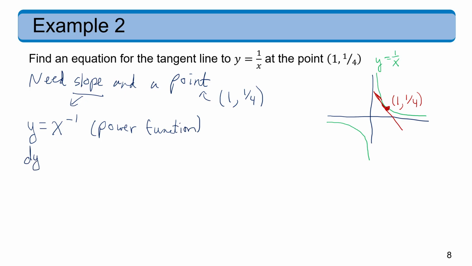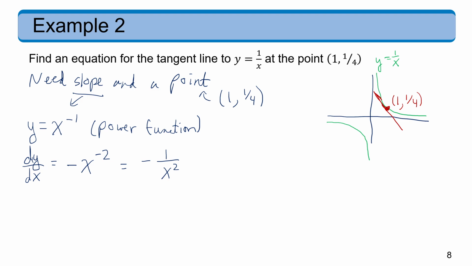So the derivative notation would be dy/dx, right? Because here, the way the formula was given, we can see y as a function of x. Using the power rule, we bring the power down in front, which is -1, and then reduce the power by 1. So the old power was -1. When you subtract 1 from that, you get -2. Now, if you want, you can rewrite this using the fact that a negative exponent means you could move it to the denominator and make the exponent positive. So that's dy/dx as a function of x.